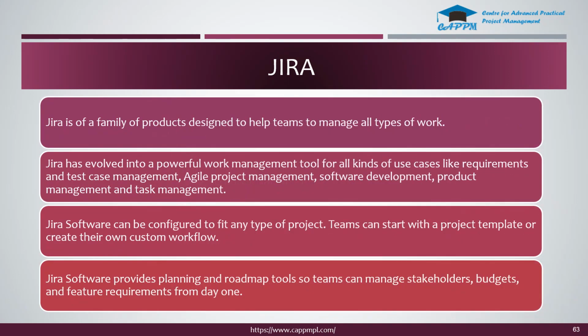Jira is used to manage all types of work. It is a powerful work management tool used for test case management, agile project management, product management, and task management. It can be configured to fit any type of project. Teams can start with a project template, or they can create their own workflow. It also provides planning and roadmap tools so that teams can manage stakeholder budgets and future requirements.